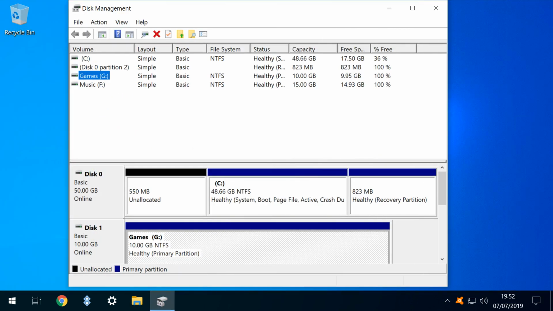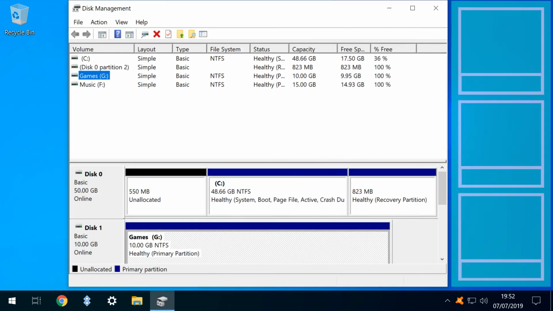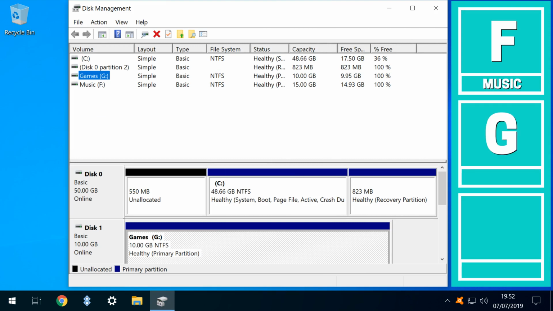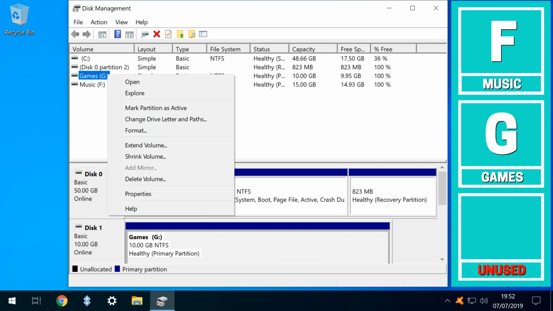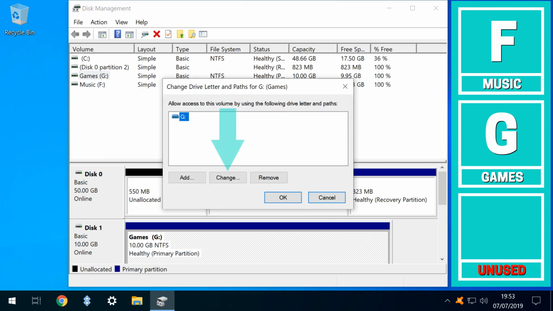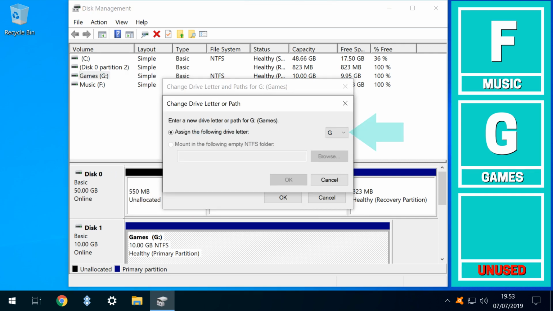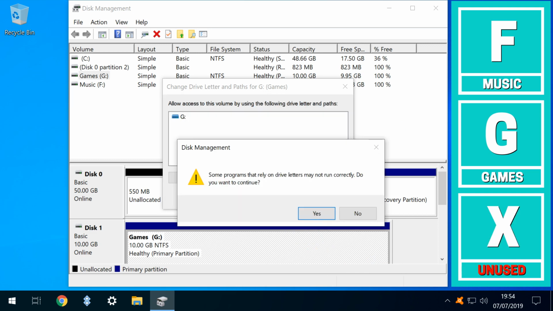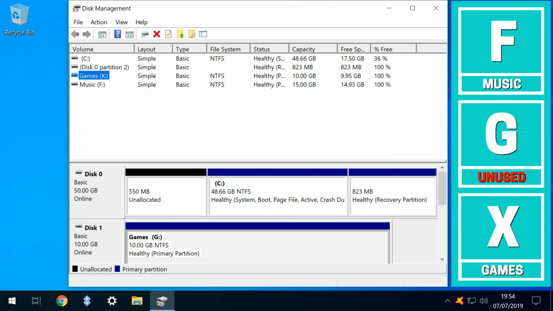What if we want to perform a straight swap? Here, our F drive is labelled Music, and our G drive is for Games, and we want to reverse the letters. As straight swaps are impossible, we need to use an intermediary. The process therefore transpires exactly as before, until we reach the letter assignment drop-down. Here, we need to temporarily make use of a third letter to allow the others to rearrange. We select X, although any unallocated letter can be used. In doing so, we entirely free the letter G.